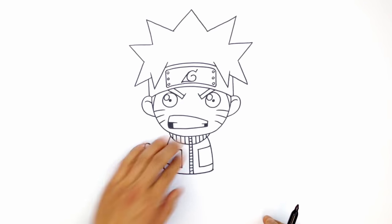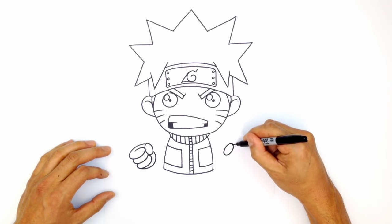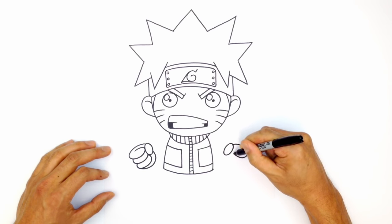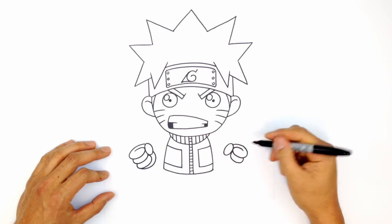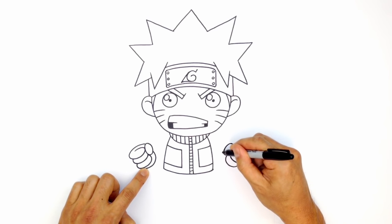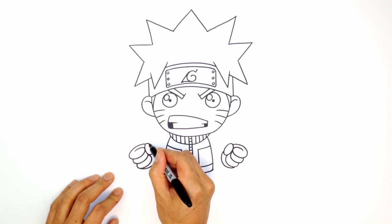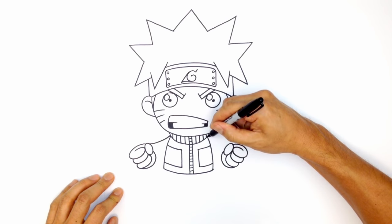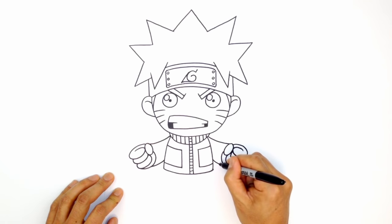Let's go to the right side and draw the exact same thing before drawing the arms. Locate the thumb — we're going to flip it over, so draw that oval in the opposite direction. Starting at the top, do the swirl for the first finger, coming back towards the thumb and then coming up. Layer in some fingers — a curve and then one more, pulling right into the thumb. Then the palm — curve around beside that finger. Now let's curve in the arms, right beside the thumb, curving right into the collar where it meets the side of the body. Do the same on the right side, and draw the bottom parts of the arms curving in behind the body on both sides.